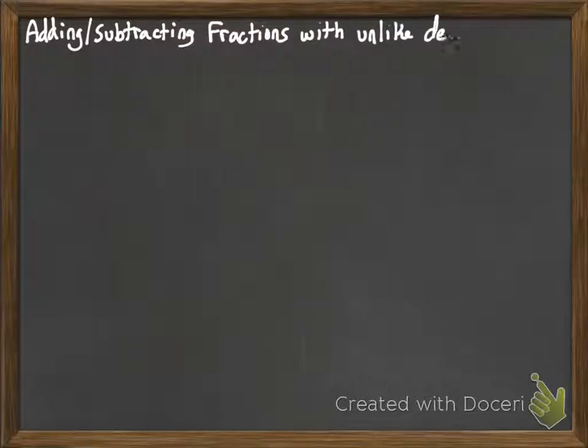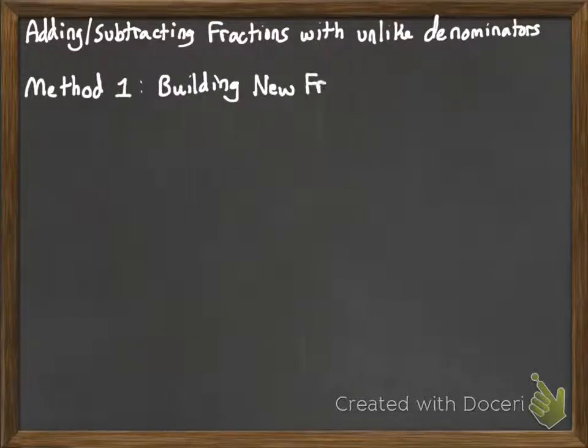Welcome. In this video we are going to talk about adding and subtracting fractions with unlike denominators. Now there are two primary methods that you can use, and the one we're going to focus on today is the one that's kind of straightforward, what you've mostly learned before with adding fractions, and that is by finding the common denominator and using it to build new fractions.